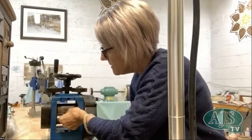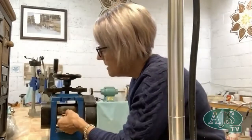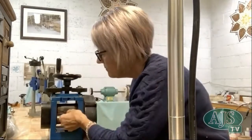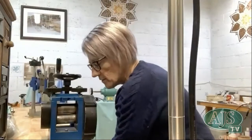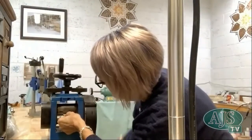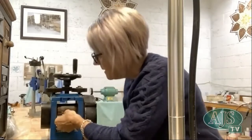At that point, if I was to roll that through, it's just going to roll straight through and hardly impress onto the metal at all. So I want to make it just a little tighter. And really, you want to just take very small turns. Again, I want to go just a little tighter. I need it to be able to grab it. You never want to have it so tight that you've got to force the handle around, because this is not good for your rolling mill. So just tweaking it until it feels like it's gripping it. So that feels quite good.